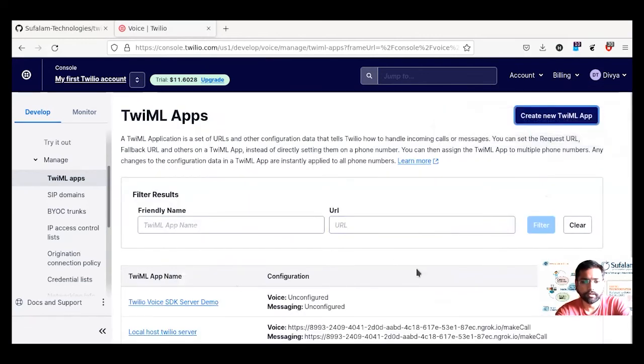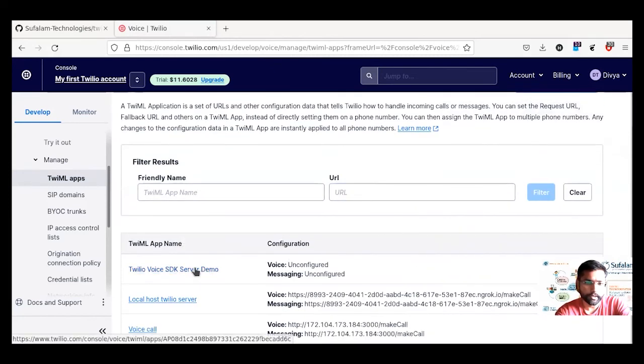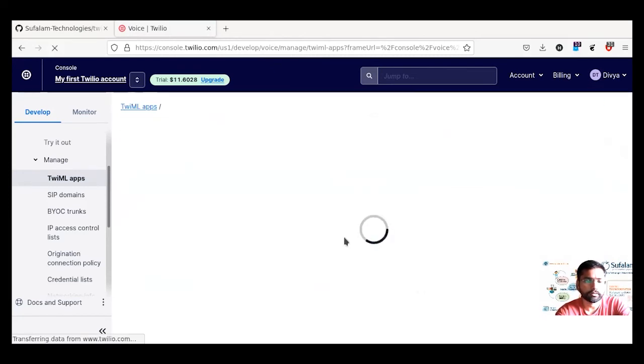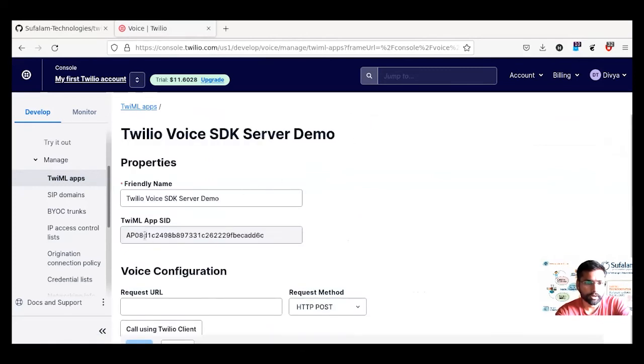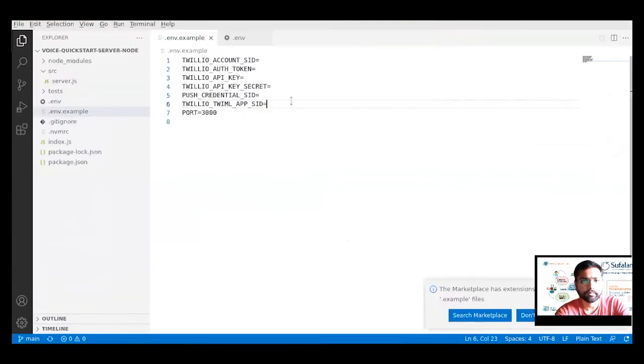You can see it is created below. Click on it, copy the TwiML app SID and paste it in the Twilio TwiML app SID.